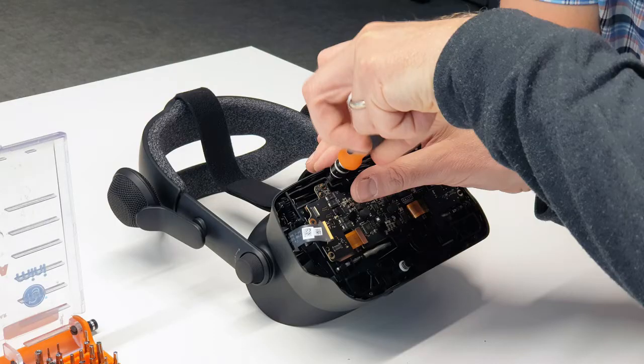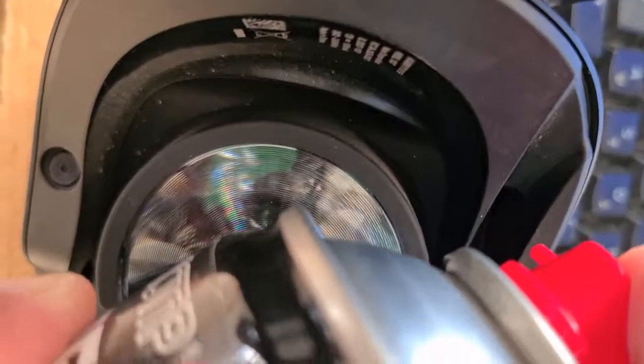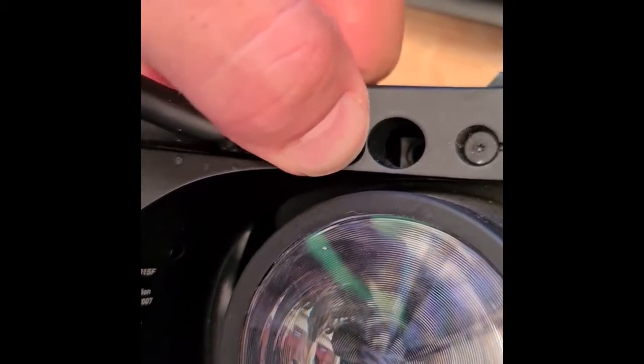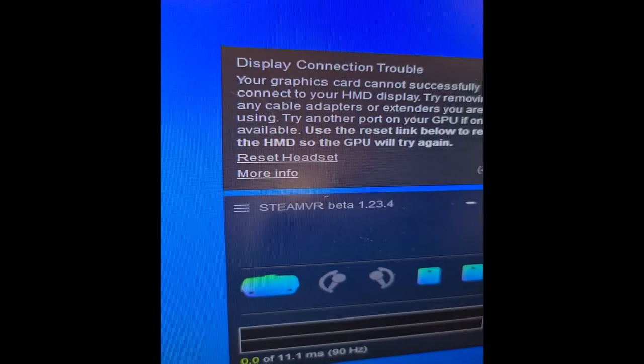After it downloads and installs, we'll need to start up the headset. This is the only way I could start up my headset — if you have some tricks to start up your headset from this error, go for it. What you do is squirt some contact cleaner inside the headset connector and on the cable connector itself.